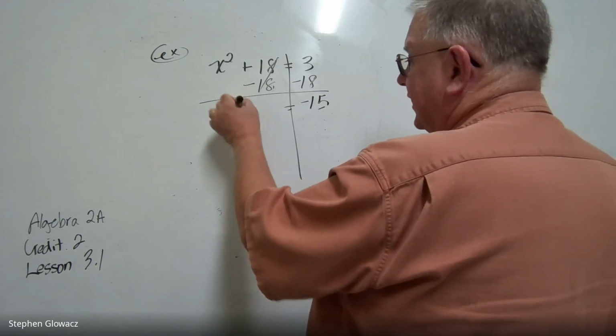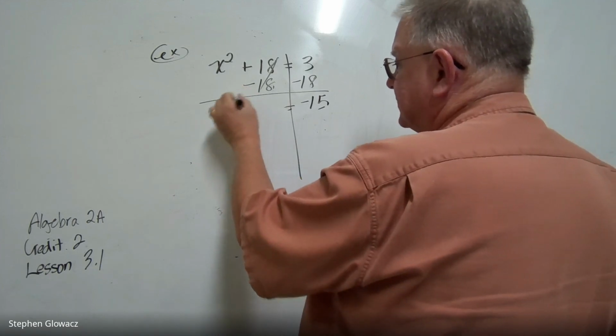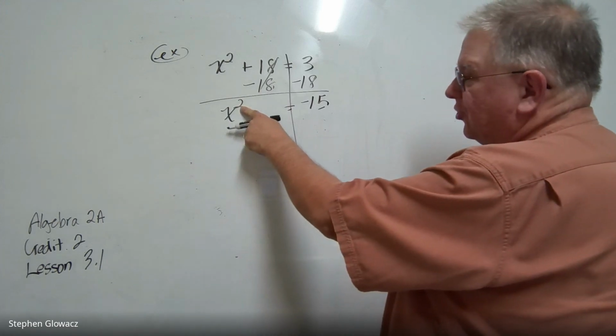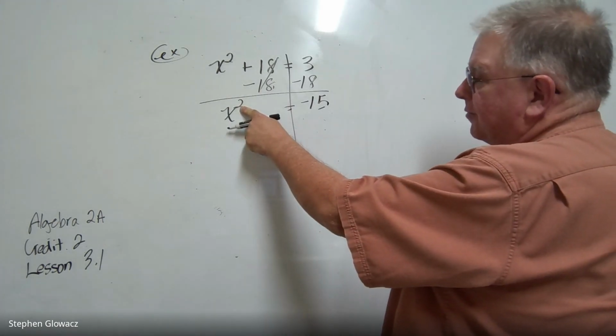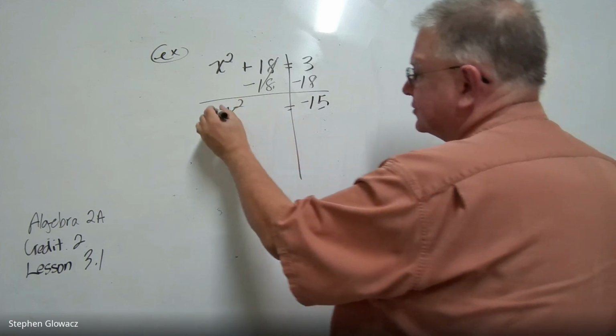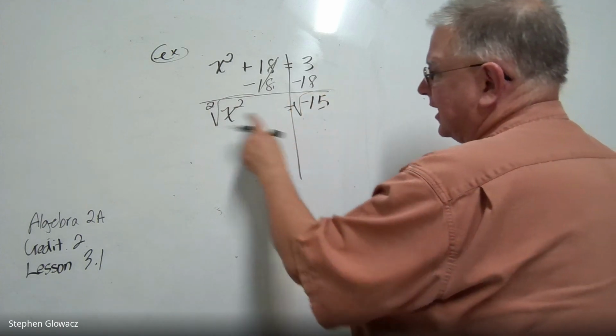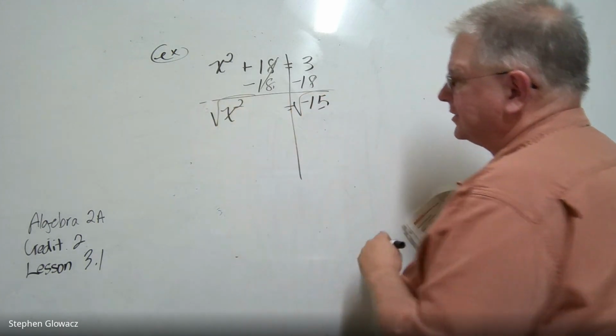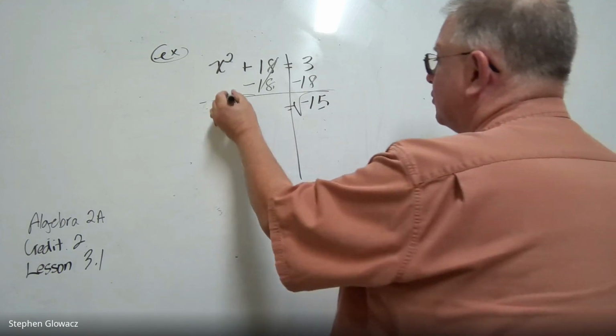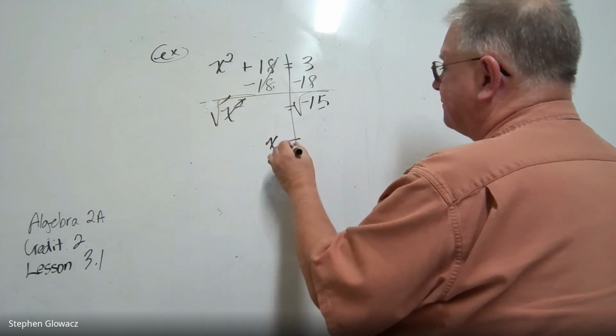Finally, to get rid of an exponent of 2, the opposite of raising to the power of 2, we sometimes call that squaring a number or a term. The opposite of squaring is to take the square root, and so we're going to square root both sides. Actually, that 2, we don't typically write it, so we'll just leave that off. So the square root and the exponent cancel out.